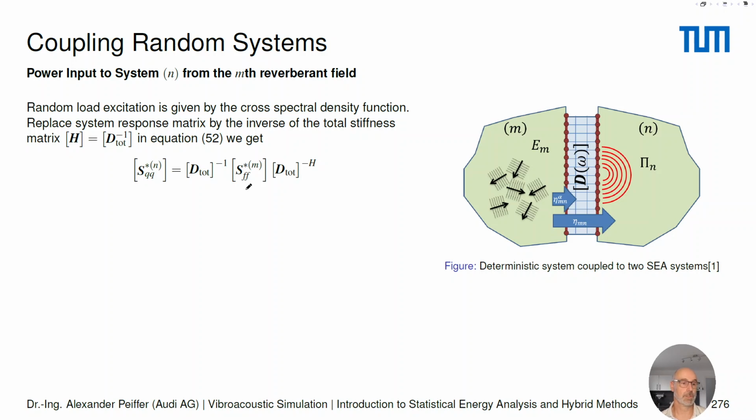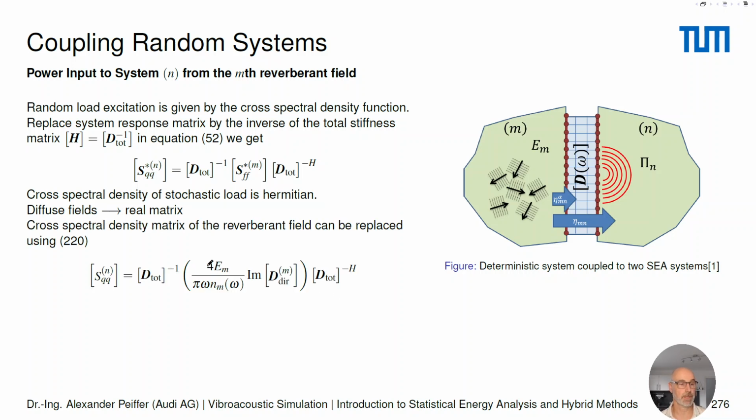So now we start with this term here. How do we get this? As mentioned several times, this is a stochastic load, it's a Hermitian matrix, and we have all the information we need because it's a diffuse field. And from this, we can apply again the diffuse field reciprocity relationship. So that means from the energy, the modal density, and the direct field stiffness into this subsystem, we can derive the motion of the degrees of freedom that are maybe radiating into the other subsystem.